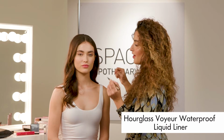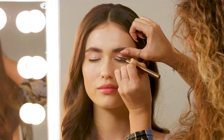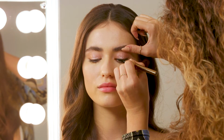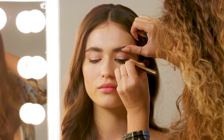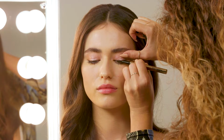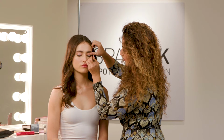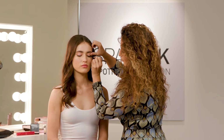So now time for liner, and I'm going to use this gorgeous Hourglass waterproof felt tip liner. So if you just look down for me, and you can actually use this felt tip almost like you would with a pen and just do really small strokes until you get the shape that you're looking for. Doing it with eyes open rather than closed ensures that you've got a smooth line, so that you don't get a bumpy finish to your liner.